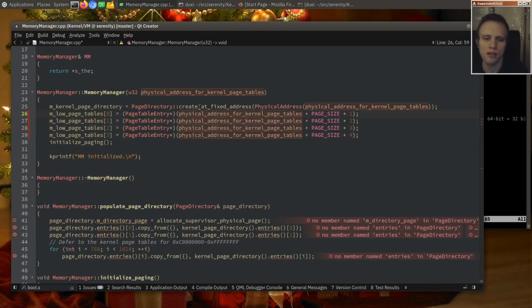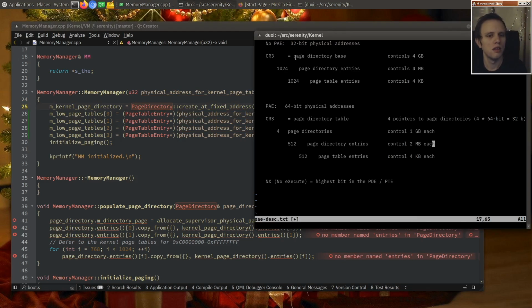Okay, and of course, when we create the page directory itself, it is going to be bigger now too. Previously it would just take up 1 page. The page directory previously was 1 page that had 1024 page directory entries.